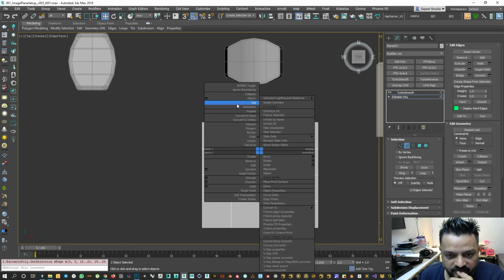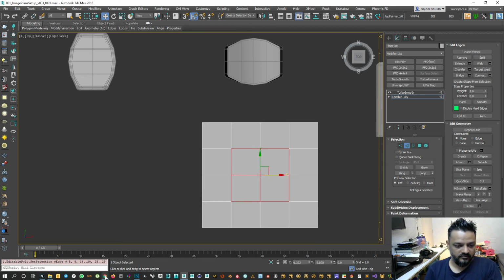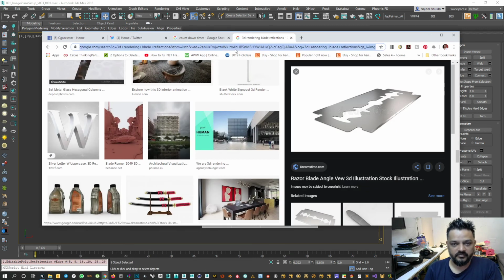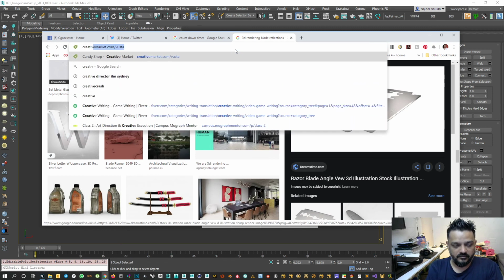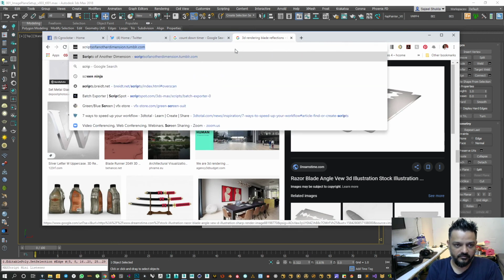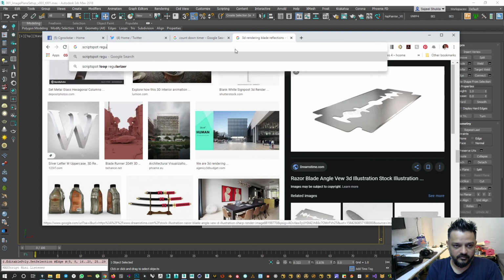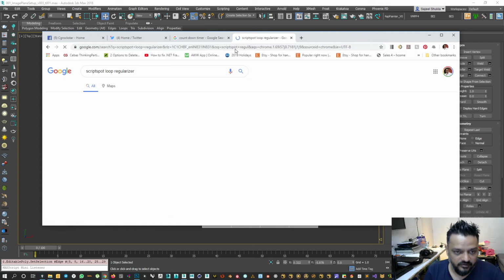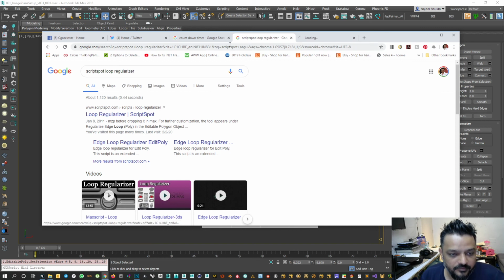No, I don't have that script right now. It's called regularize or circularize. So let's quickly jump to this and search for it. Loop regularizer. Yeah, this guy.